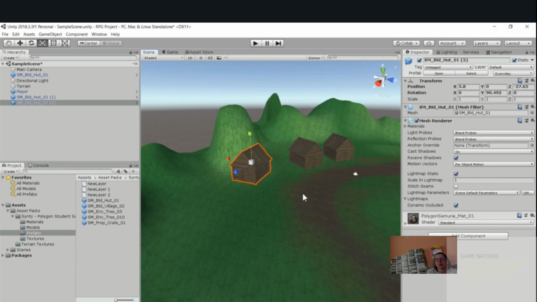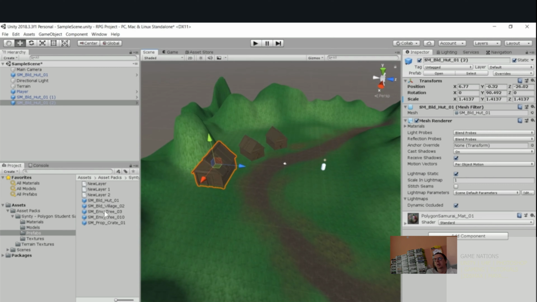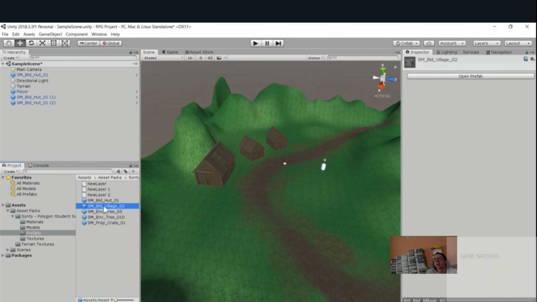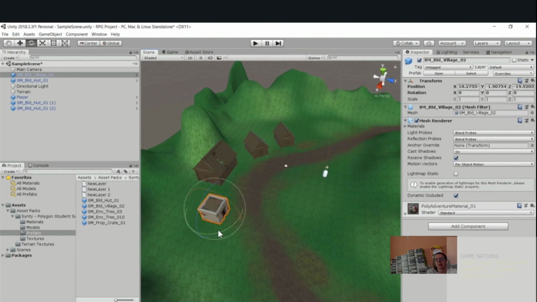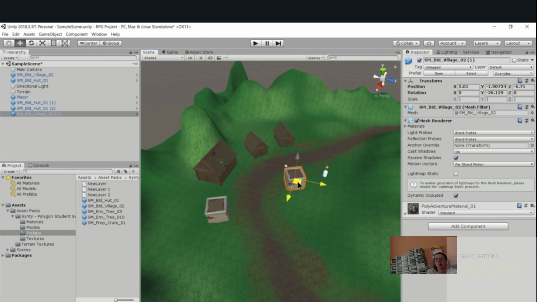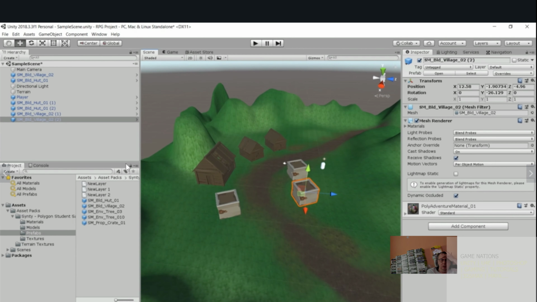And you know what? I'm just going to hit R on my keyboard and scale this whole thing up a bunch. It's not supposed to look perfect or look realistic just at the moment. Just making ourselves a bit of a sandbox to play around with. Now I'll go and grab the other one, the Building Village 02, and just drop a couple of those in just to make sure that it looks how it's supposed to look, and duplicate that, put it over this side, duplicate again. Okay, that's pretty good. Don't want to overinvest in this, just have enough so we can test things out.